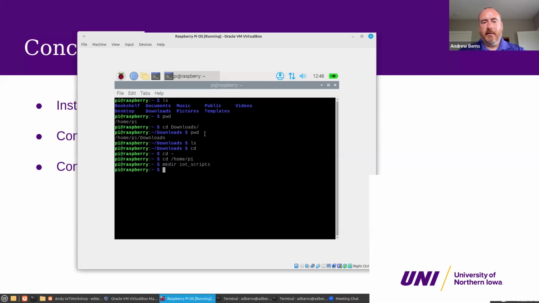And then if I do an ls now, you'll see that IoT scripts is now a folder inside of my Raspberry Pi. I can cd to IoT scripts, and from there I can go ahead and execute the rest of the commands that we're going to start doing on Wednesday to actually set up our files.